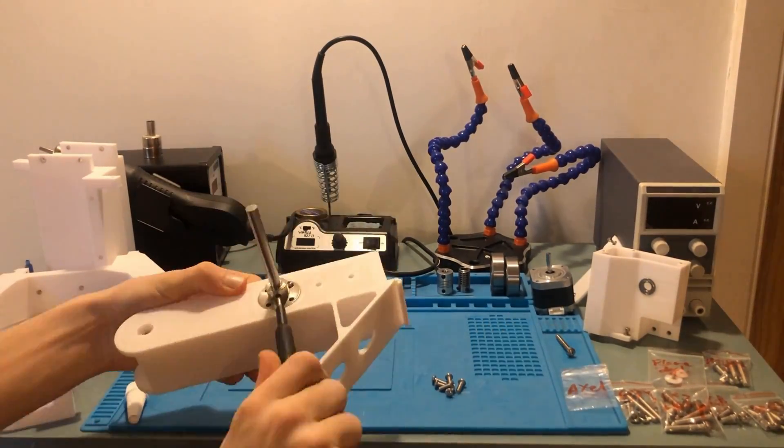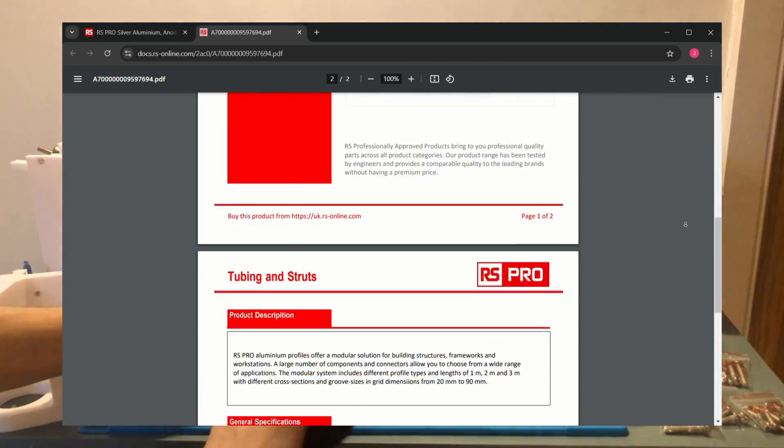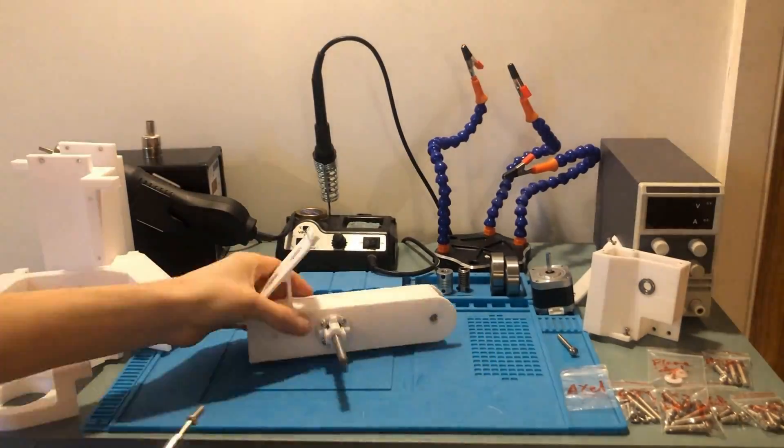So to actually make this monstrosity I used Fusion 360 to design the parts and printed them in PLA on my budget printer. The 2m long launch rail is a 20-20 extrusion which has slots in each side which a rocket can be mounted to. This fits into a 3D printed part which has an 8mm shaft going through it.